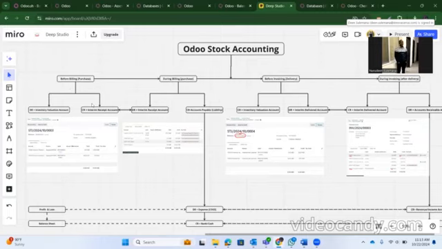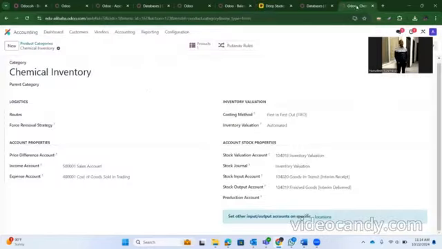Literally, this is before billing. After the procurement process is done and the receipt is done in inventory, this is what is going to happen, before billing. Let's take a look at how this works.